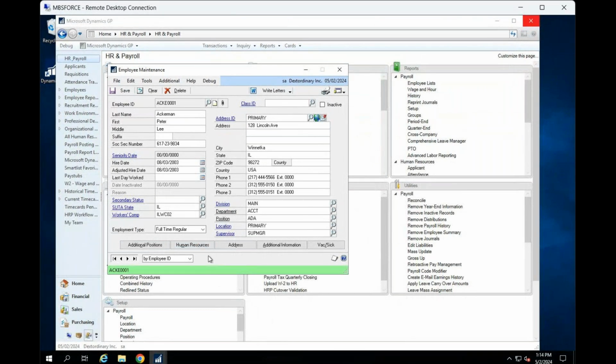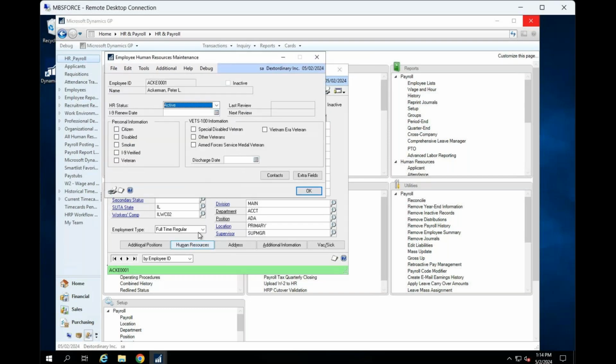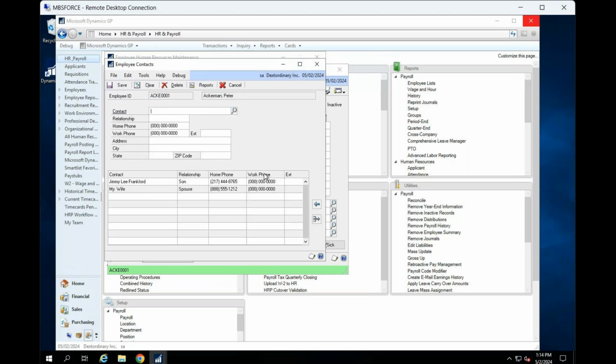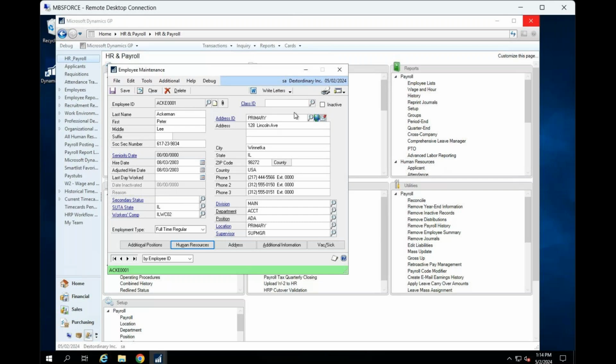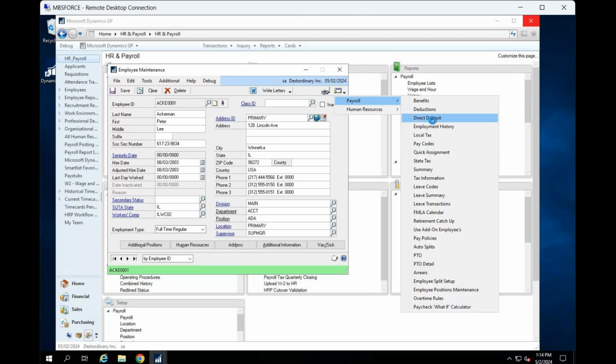One thing I was going to show is that although we replace in HR the functionality of the GP HR module, so we're totally replacing that, there are still components of GP HR that can be used, such as the emergency contacts and things like that, that will still link up to our HR module and allow the employee to change those on their own through the self-service portal. But we've got, let's make sure I refresh him. We've got Peter here. Go back to payroll, look at his direct deposit.